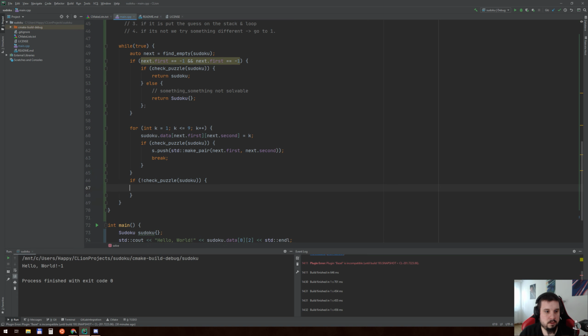So if we went through the for cycle and we didn't find any guess that actually works, what we want to do is basically erase this space.